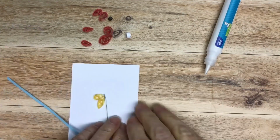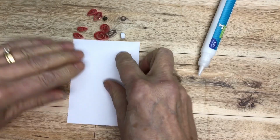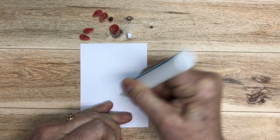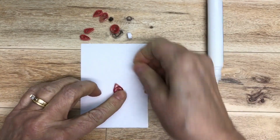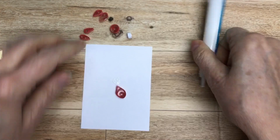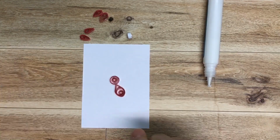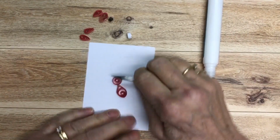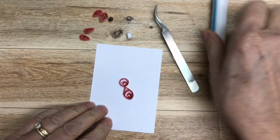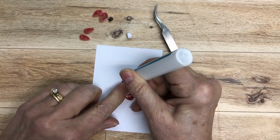I'm going to take a piece of white paper. And there we go. So the first thing we're going to do is glue on our body. So I'm just going to put a blob of glue. So that's there. And then we're going to add the head. Now, when we're adding the head, we're going to take our tweezers. We're just going to move those coils down a little bit, and add some glue into there. So I'm putting some glue into there.